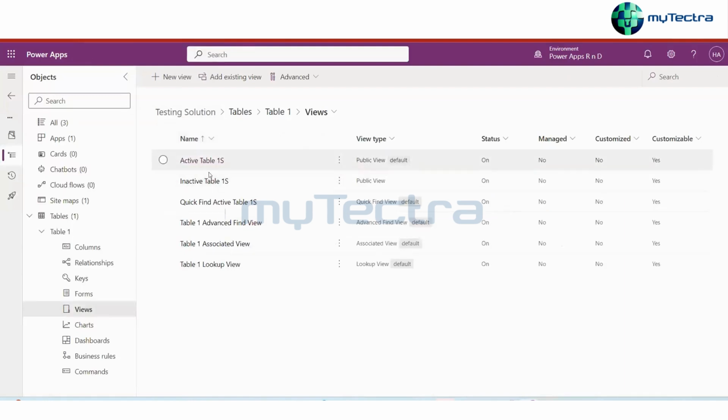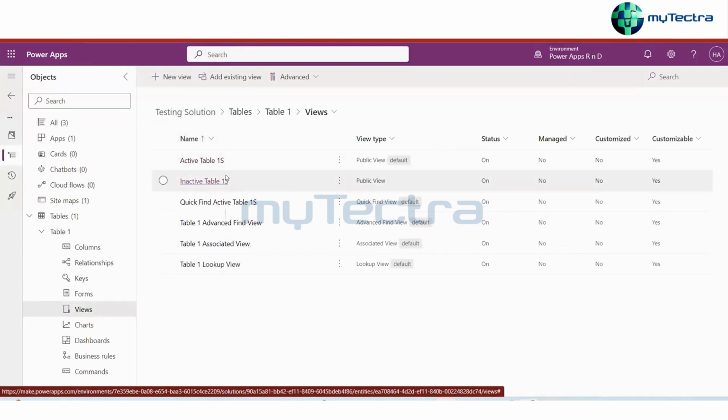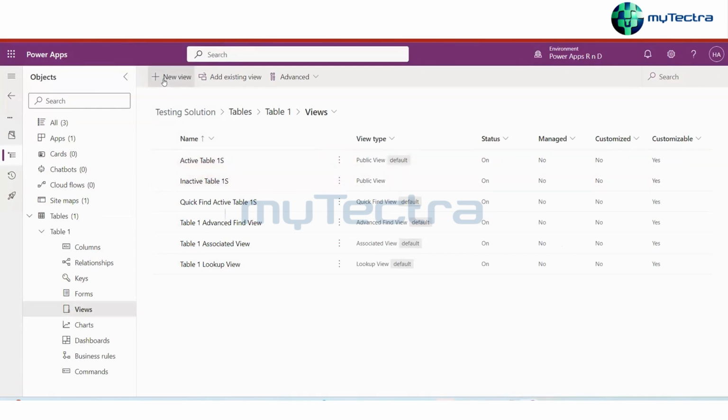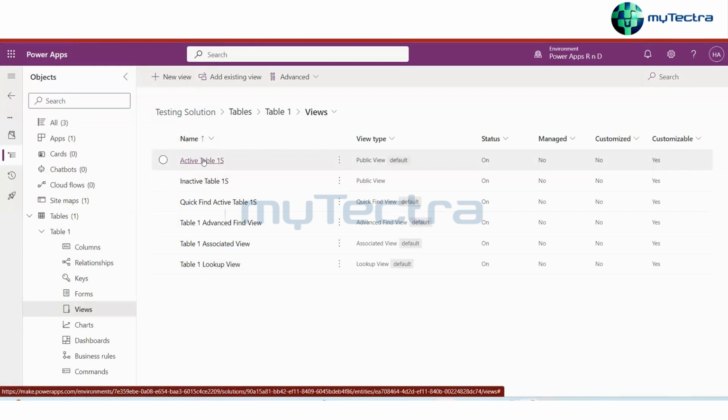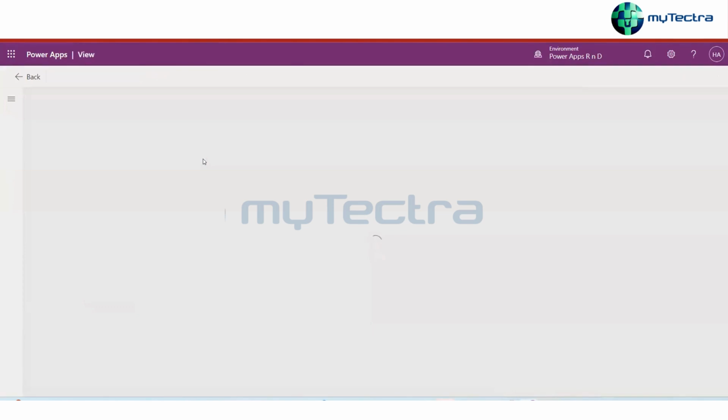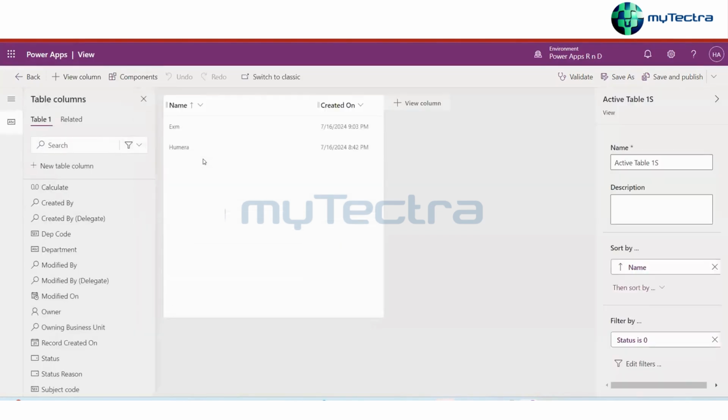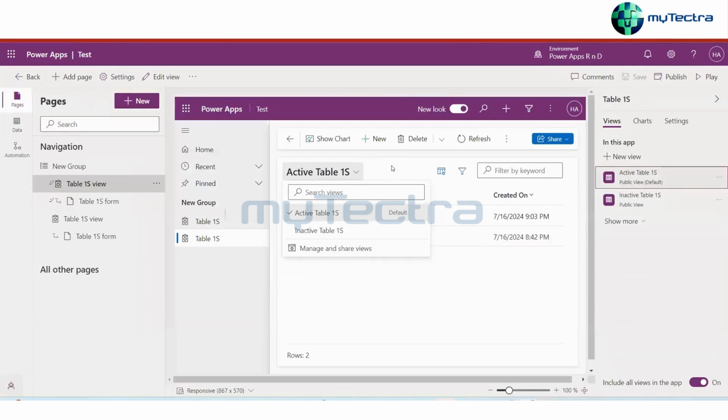We can create one new view as well. Suppose I'm going into the existing active table and clicking on it. See, these two columns are showing there in the table, right?